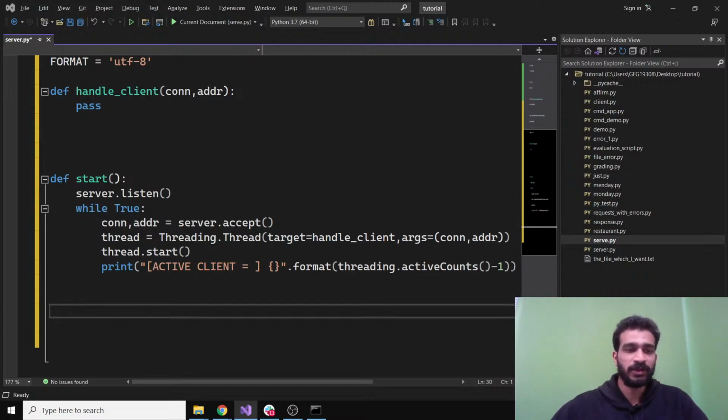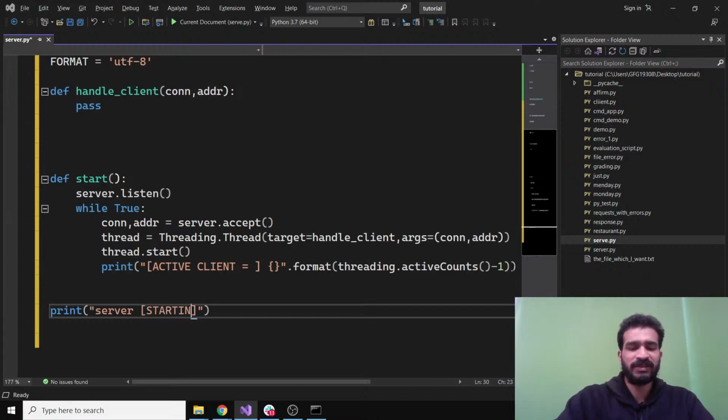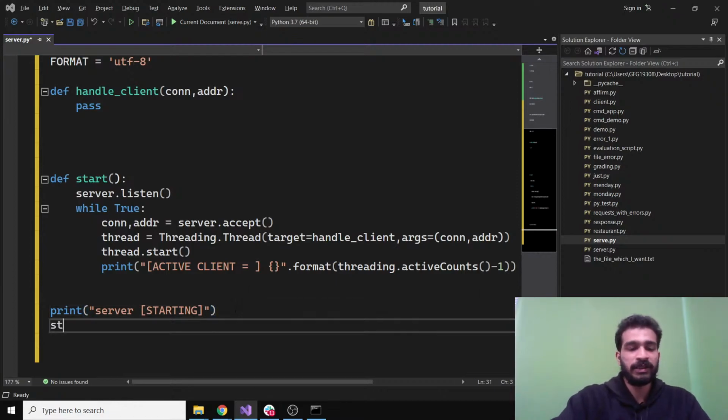Okay, so my start is done. So just to start things, I am giving another print statement, server starting. So this is the initial print statement. And finally I'll call the start method.